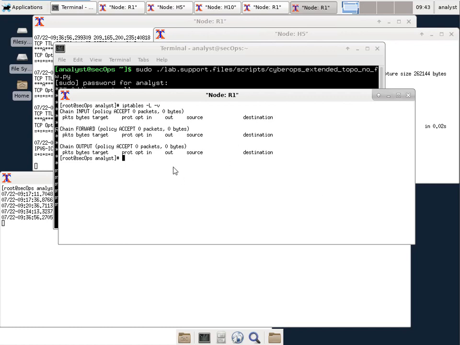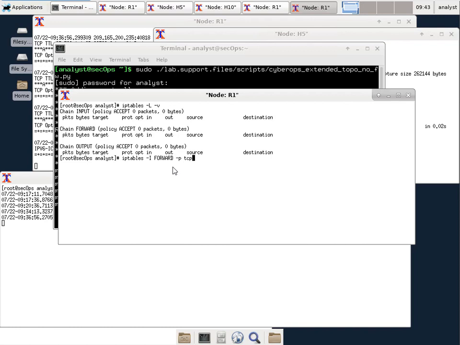So iptables dash I, capital I. That says we're going to insert. Where are we going to insert a rule? We're going to insert the rule in the FORWARD chain. Dash p to specify the TCP protocol, so dash p space tcp.